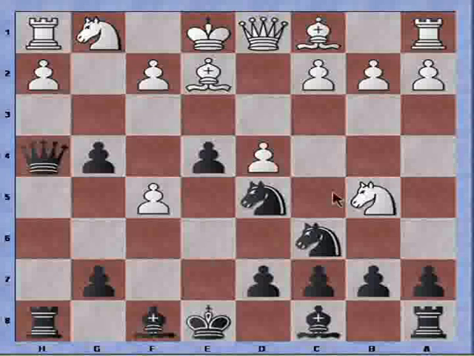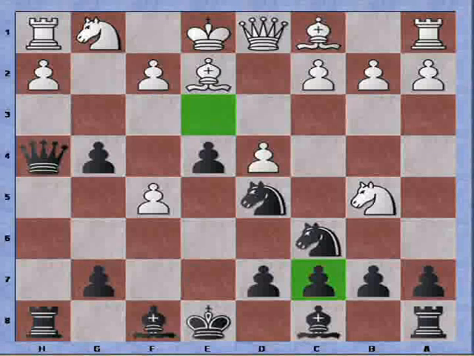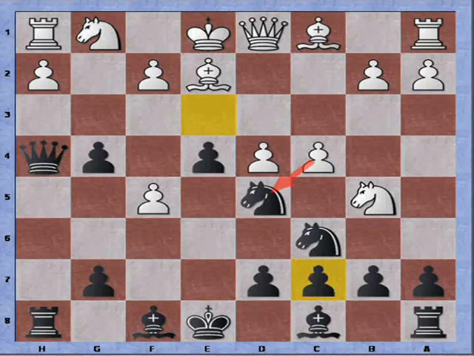Notice that playing c4 to get rid of the knight is a bad idea, because this knight not only covers c7, it also covers e3. So if c4 is played, black can play e3, looking to play queen takes f2, check and mate.